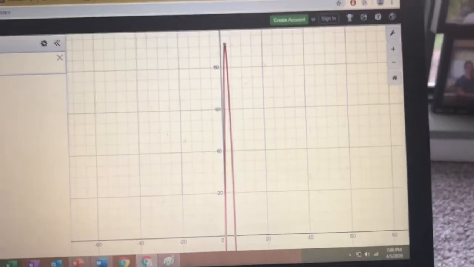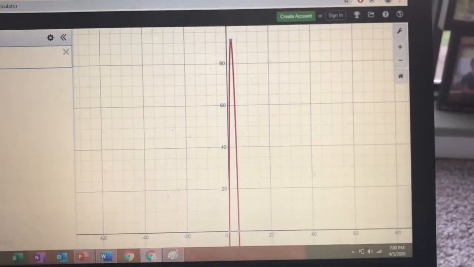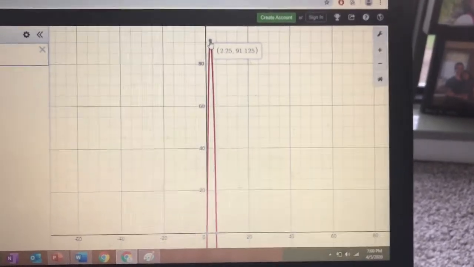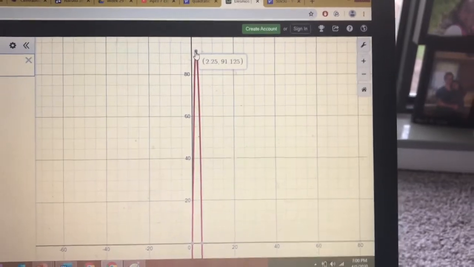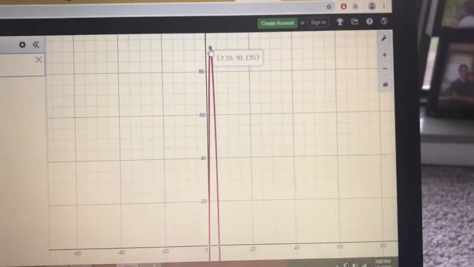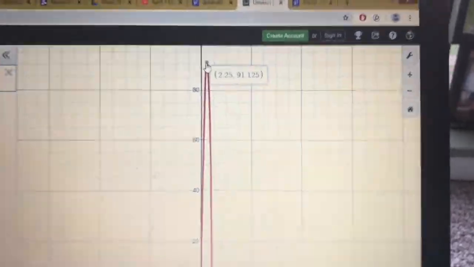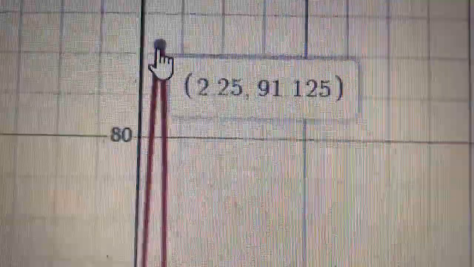So check this out. Part A says, how many feet in the air did it get at its maximum height? Well, if its maximum height is at the vertex, and we decided that the y-axis was the one that represented height, then we can decide that the y point of the vertex is our answer to part A, how high it traveled in the air.